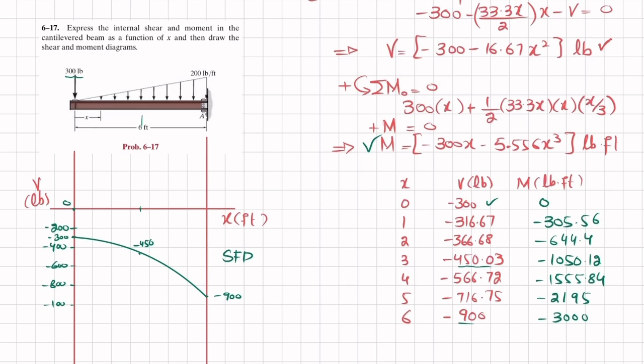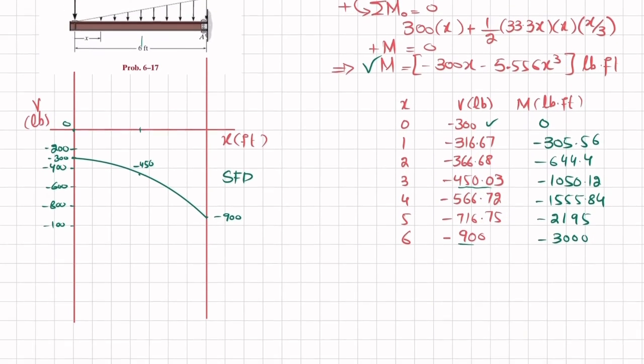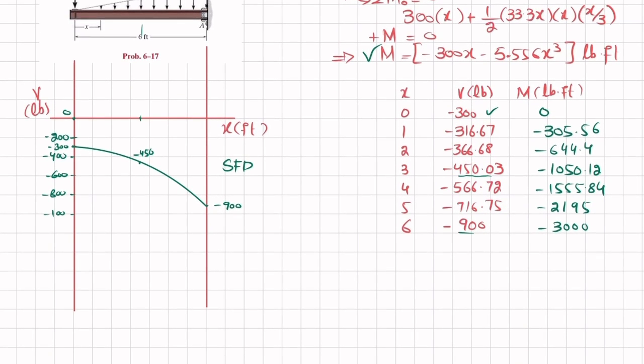You can locate all other values if you have a graph paper, but I have done it directly. Now we'll draw the moment diagram. For the moment diagram, again you have to take a horizontal line that will show x in feet, and here you will have a moment that will be in pounds into feet. Here we will take one division equal to, for example, 500. So minus 500, minus 1000. Similarly this is minus 2000 and this will be minus 3000, which is this one.